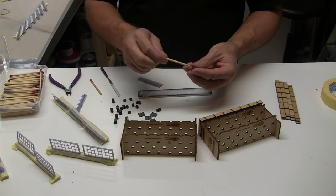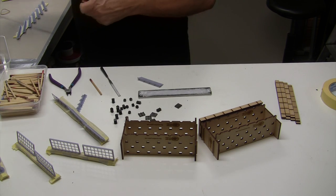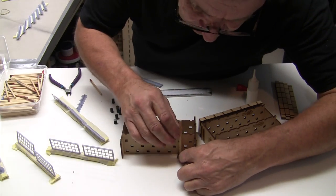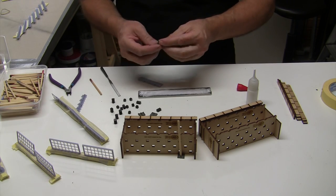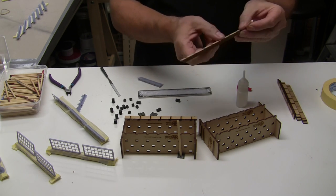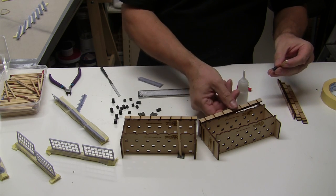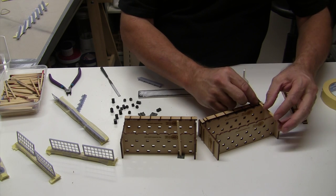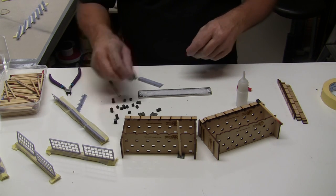For these pieces, I like to attach a little piece of dowel or skewer to the 3D parts. Take your skewer, put a little tiny dab of glue, place it like so. Now these are painter's racks, little items, especially little round items like the 44 gallon drums. There's a little groove in there. You put your 44 gallon drum in the little groove, lining it up like so, push it up, and then work your way along doing the same thing to all those items.